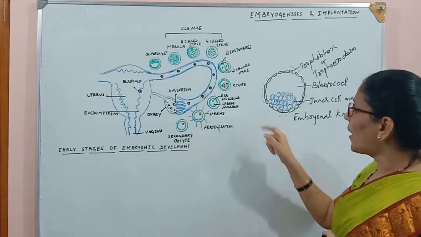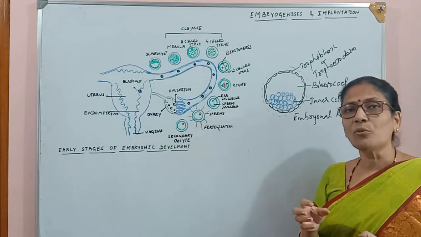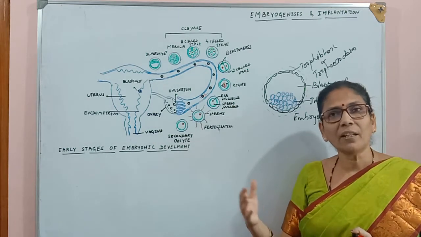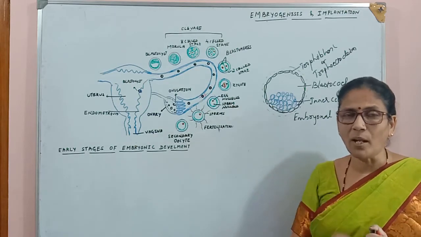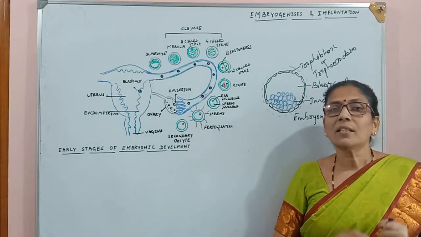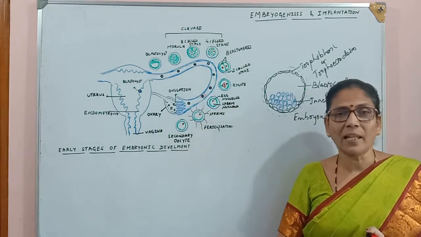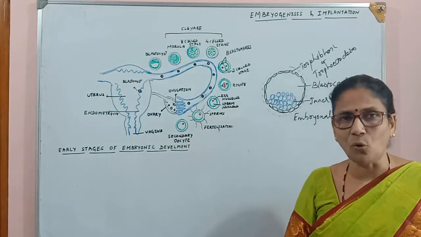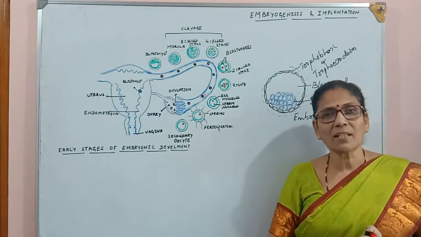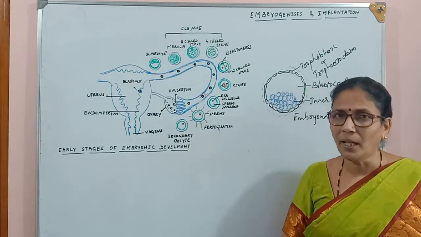One is that trophoblast cells produce finger-like structures. They are called the chorionic villi, and they are useful to penetrate the deeper part of the endometrium, and by the way it helps in the implantation. This is one help of the trophoblast. Another use of the trophoblast layer is that it gives two embryonic membranes or layers. One is the amnion and another is the chorion. These two layers form from the trophoblast, and they give protection as well as nourishment for the developing embryo.